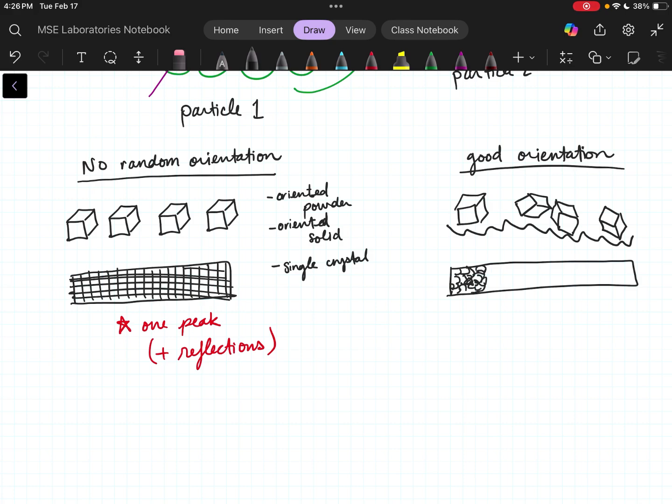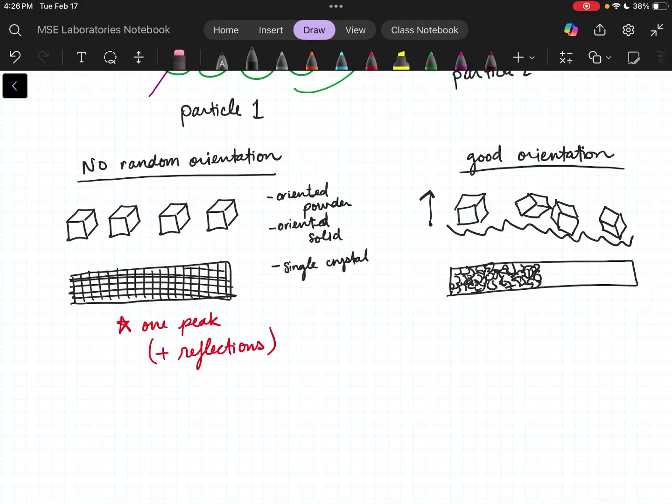Or if I've got a solid, it should have grain structure to it. I'm not going to attempt to draw everything. But the inside of the material, I should have grains facing one way and another, and they should all have been grown in lots of different directions if I'm going to be getting a really great data set on this.